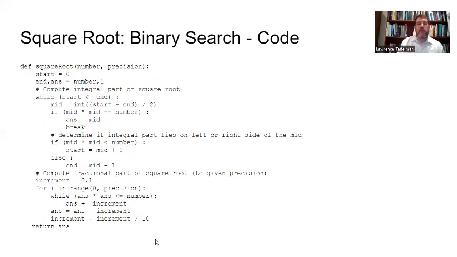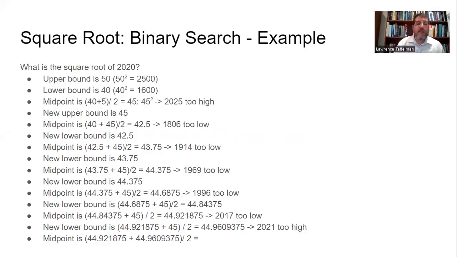So here's your code for that. Does it make sense? Again, we're using a binary search approach. We get an upper bound and a lower bound. In this case, we simplified a little bit. We said the lower bound is not less than 40, not more than 50. Strictly speaking, you would start with a lower bound of 1 and an upper bound of n, which in this case is 2020. Probably just wanted to fit it on the page so we would get a number.